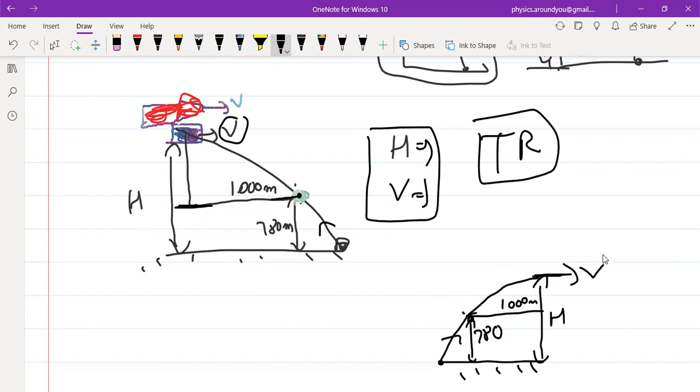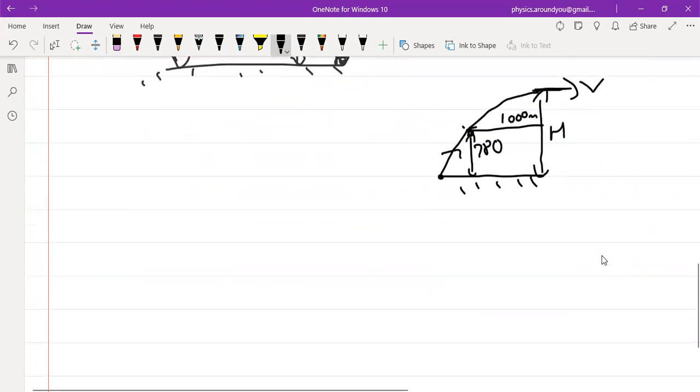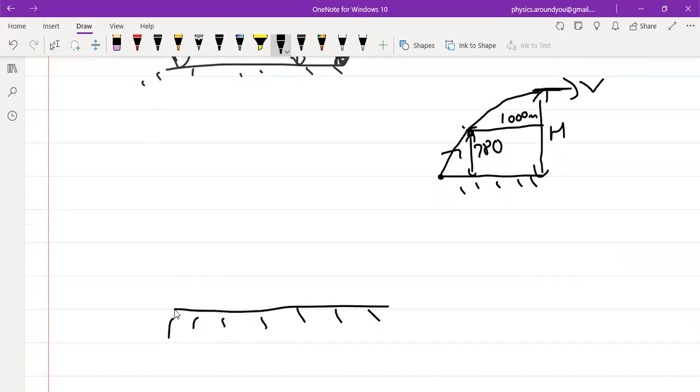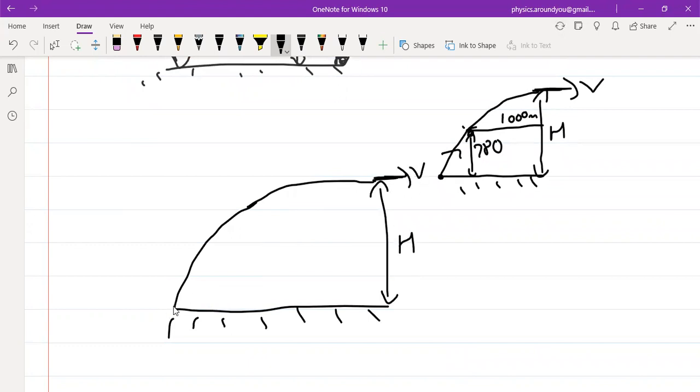Now look at the grand picture we have in front of us. I will write it on a bigger scale so that you can appreciate what's going on, right? This is height H. The speed here is V, horizontal. With some unknown speed, it has been projected from the ground. I don't know with what speed it is coming. Let the vertical initial speed be uy. What would be the horizontal speed? As we know, horizontal speed of a projectile never changes. So the horizontal speed here is also V.